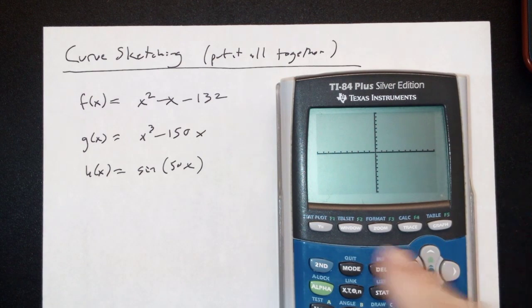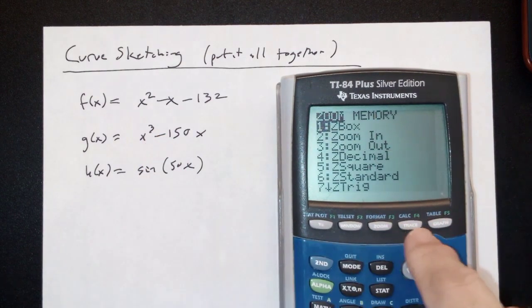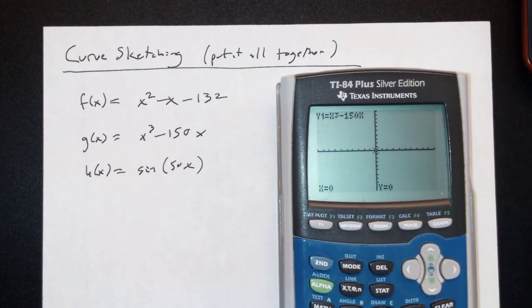Wait a minute. If I put in 0 to this equation, I get 0. I'm on the graph. Why don't I see anything? Oh, no, that's this one. We're on this one. This is an x cubed function. What's an x cubed function supposed to look like? I don't have a good answer for that.